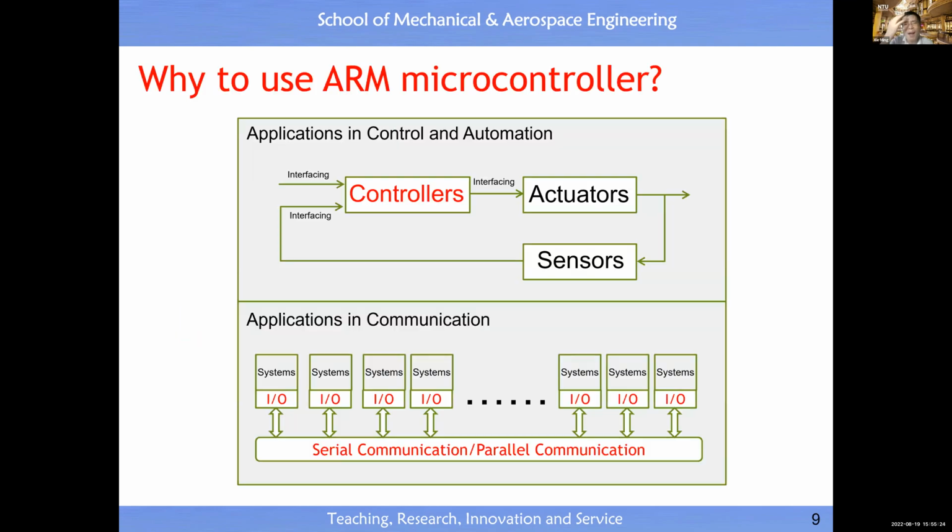So why do you use a microcontroller? A strong reason is to build up IoT. Inside IoT, we must have connectivity in 2-dimensional space and 3-dimensional space. And inside each node, we may have automated control of a sensor, actuator, or any machine. Because we can implement a feedback control loop, we have a sensor, we have an actuator, and the node itself is a controller. Then you see you have everything. So IoT is very important.